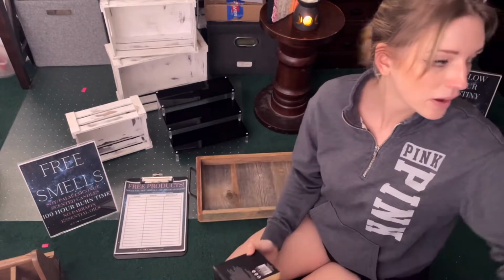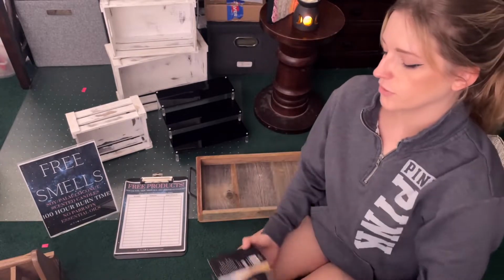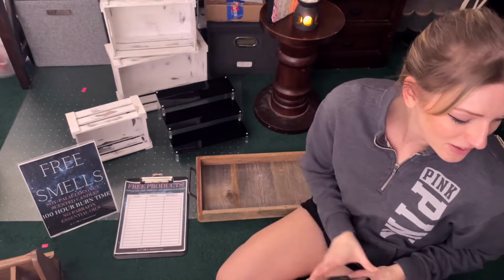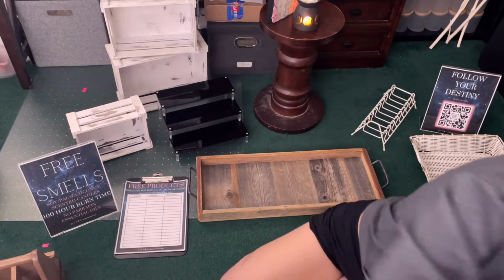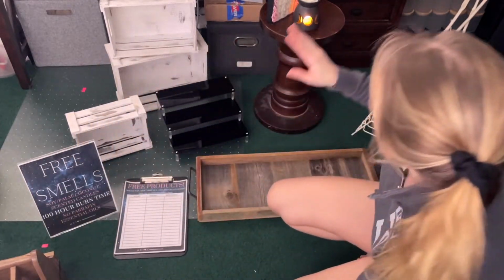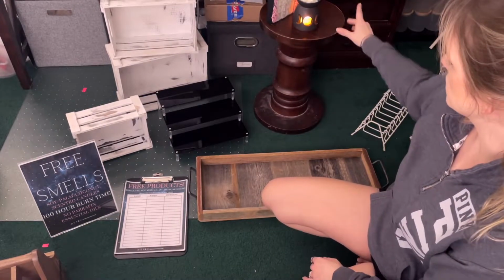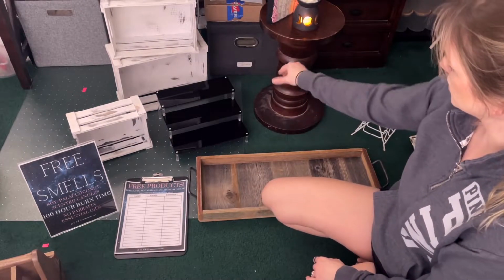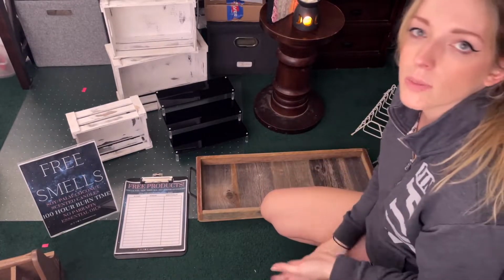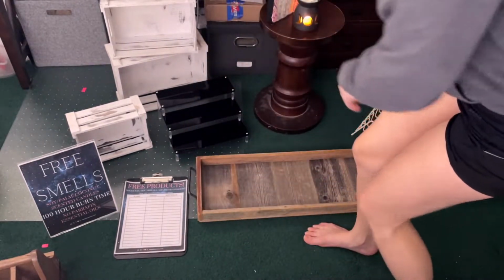And then I also have, like, 30 of these, which I'm going to just put on my whitewash wooden ladder shelves, or stack them all up into a pyramid. I don't know. I have no idea. So, there's that. I also have a bunch of skulls that I made just to set around, so that people can pick them up and smell them and all that good stuff.